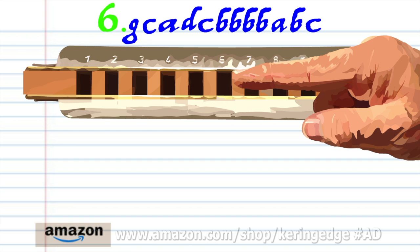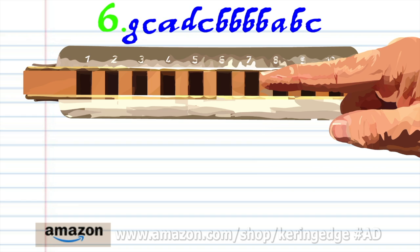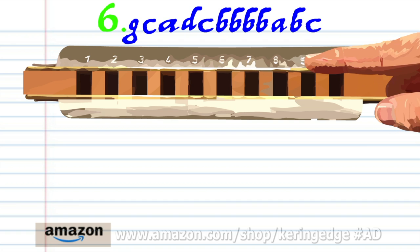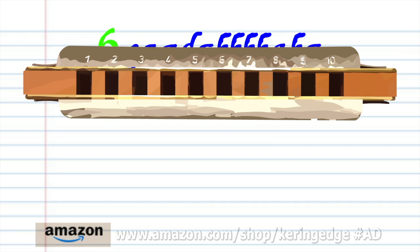Breathe in through 6. Breathe in through 7. And blow into 7. And practice this until you end up with something that sounds like this. Now try putting all the phrases together.